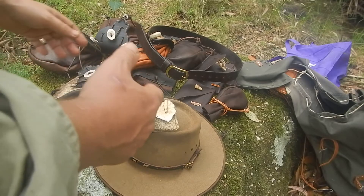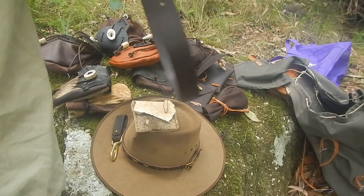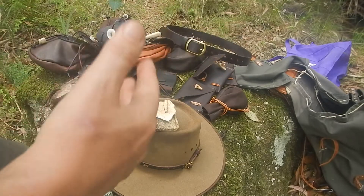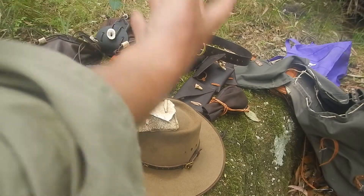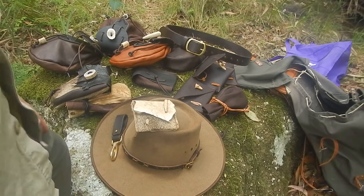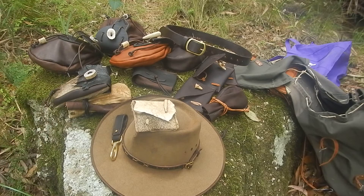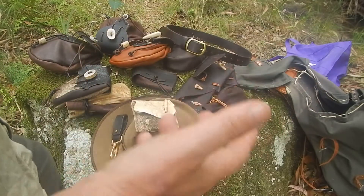This particular one's called the Sundowner. There are a few different variations on the theme. This one's just going to get mailed out today to a guy in the UK. It's hand dyed, hand cut leather, hand sewn — in this case with copper rivets. It's really good solid buckles. Hopefully a belt like that would last a really long time, 20 years plus. And with age it'll look better as well. The thing about leather goods is, as you use them they just look better — they develop a little bit of character with wear.